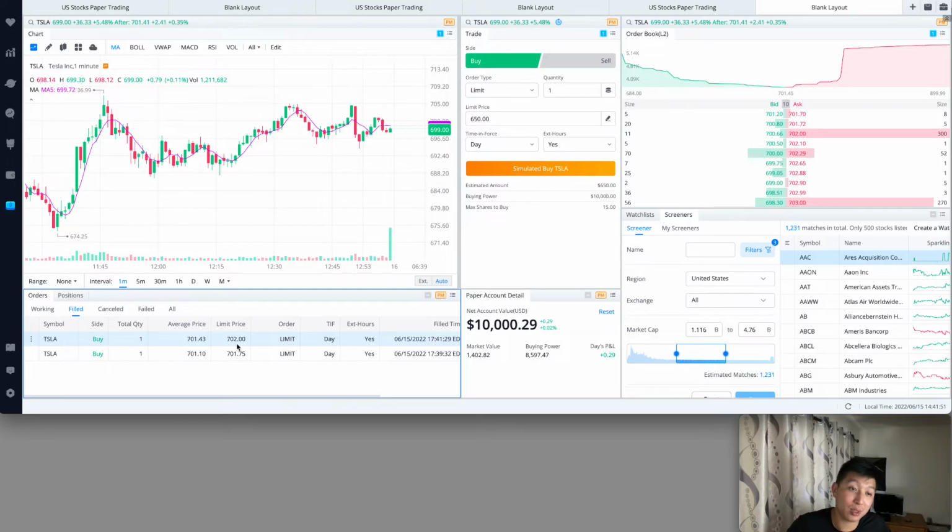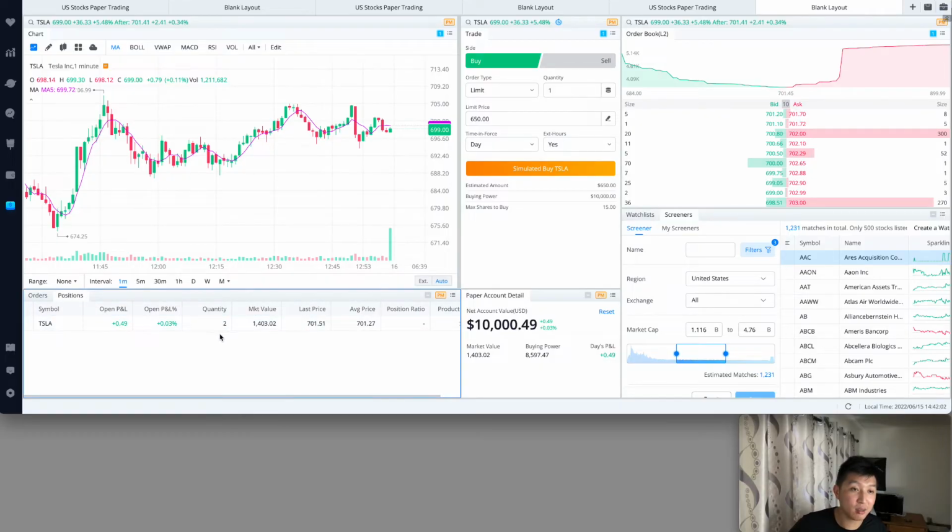That's what I was willing to buy it at, and I got a deal, I guess, if you want to say. So now I have 2 shares of Tesla in my account, and as you can see, positions right over here, 2. And you can see my account value is slightly growing a little bit, and at the end of the day, you can see your buying power, and this buying power is what you currently have to buy stocks. And this is the market value of your account and your day's profit and loss.